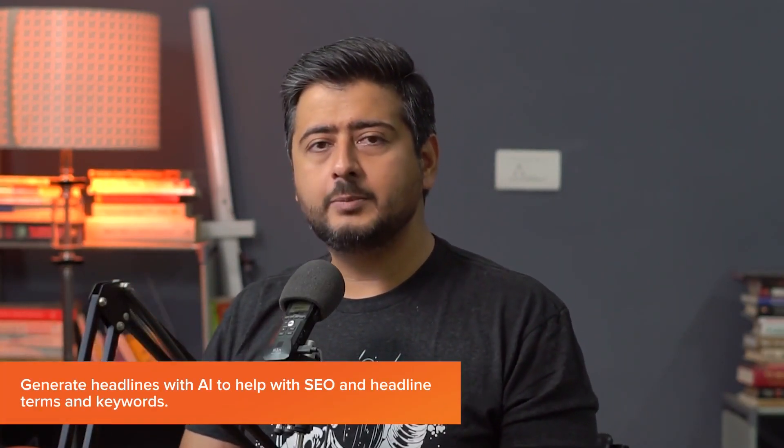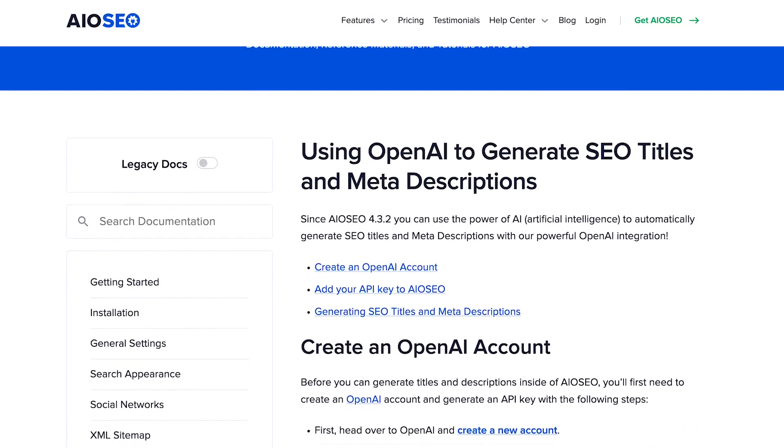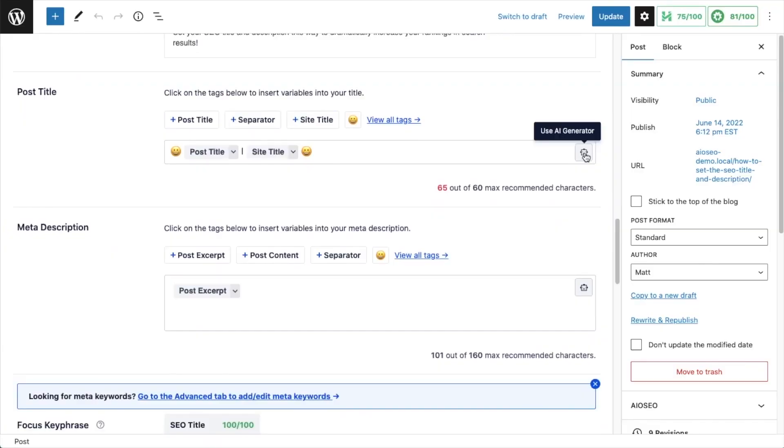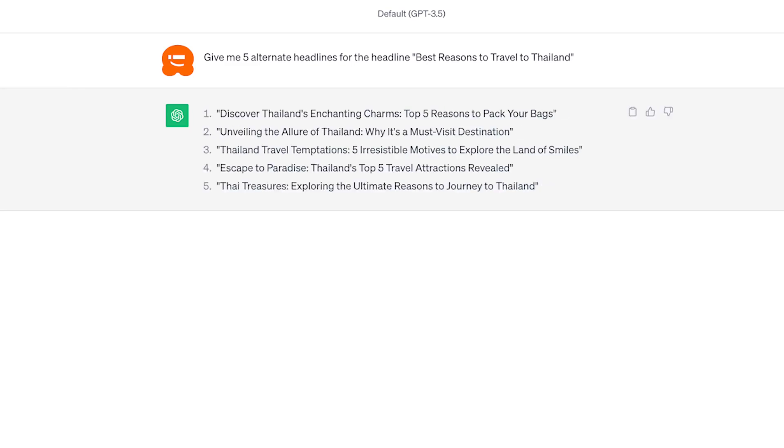Another use case on top of that is generating headline ideas. Let's say you're writing a piece of content but need a beautiful headline to go with it — that's very important. You can go to ChatGPT and ask for headlines for your topic, or you can use All-in-One SEO, which has a recent integration with OpenAI, letting you generate headline ideas right inside WordPress. You can also feed your topic to ChatGPT and ask for five alternate headlines, then A/B test those headlines to understand what users are most interested in — maximizing traffic while maintaining the originality of your content.